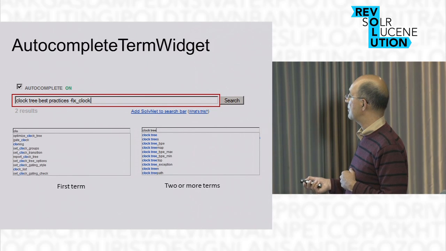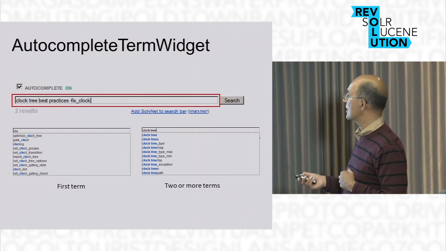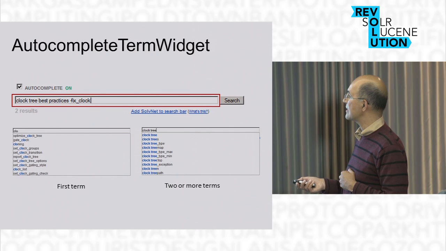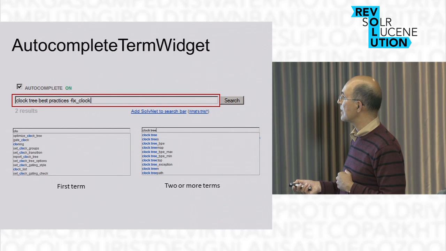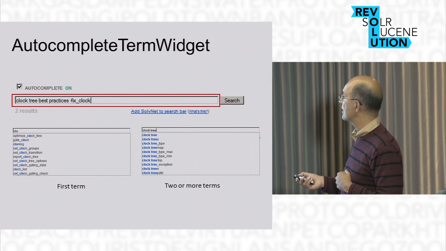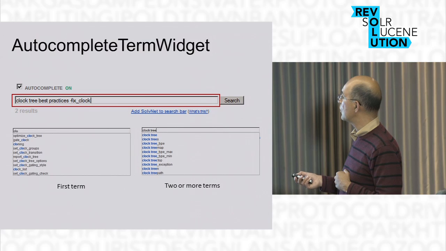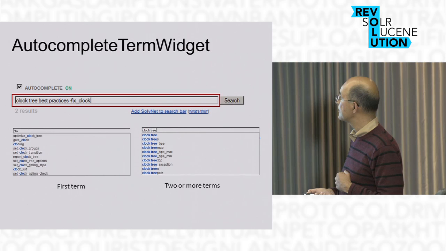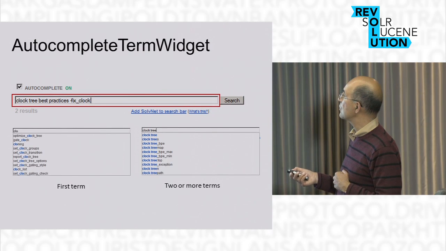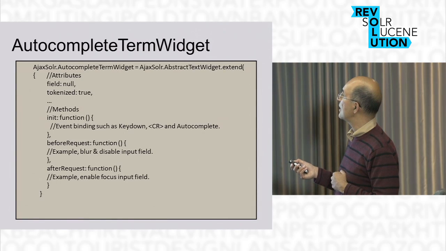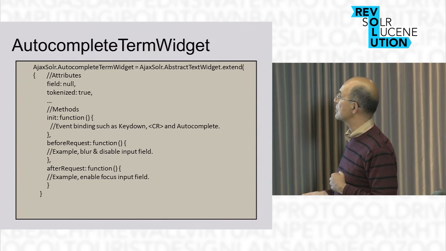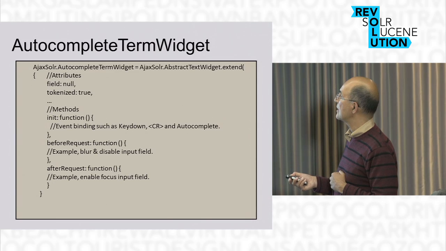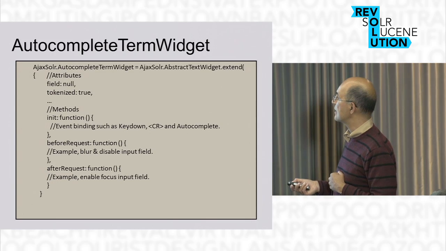Here are examples of how it's being used in two different modes, one as a single mode. Notice that the terms being completed could be in the middle, at the beginning, and at the end. For two terms or more, it actually functions as a prefix. The template for it looks very similar to AbstractWidget. Basically, I'm going to use that to describe all the other widgets. So there are additional attributes defined here.